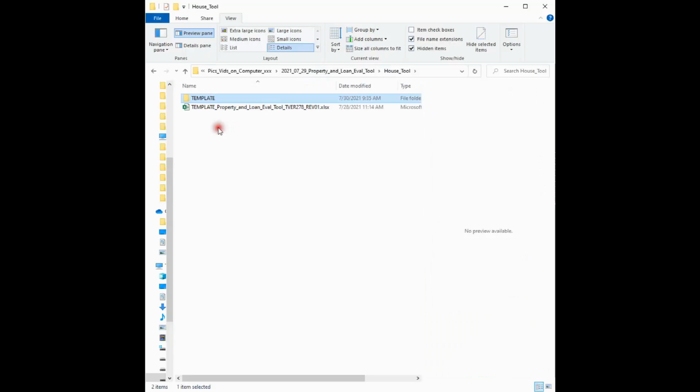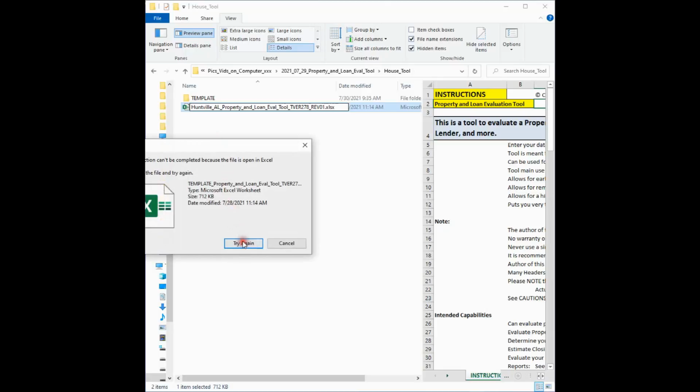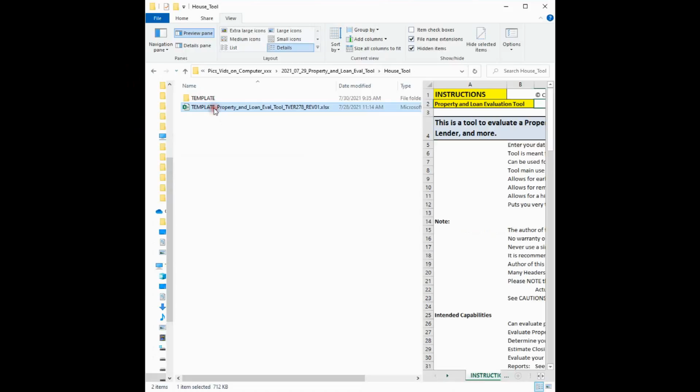I'm going to go back to the original place where the file was saved, and I'm going to rename it. My recommendation is to name it in a way that represents maybe your location. So you can click here, highlight over this, and I'm just going to pick a nice town, Huntsville, AL for Alabama. And there is the first version of the tool that I'm going to be using. If you get an error like this, maybe there's another window open, or the file's open because you accidentally clicked it. Just close out any other windows that may have opened and rename this.